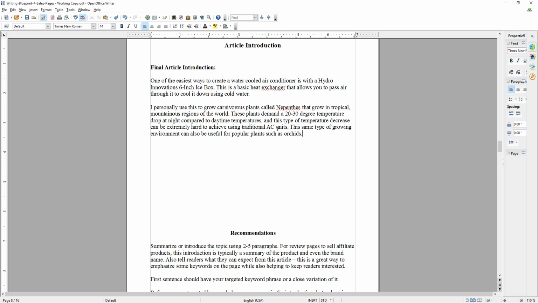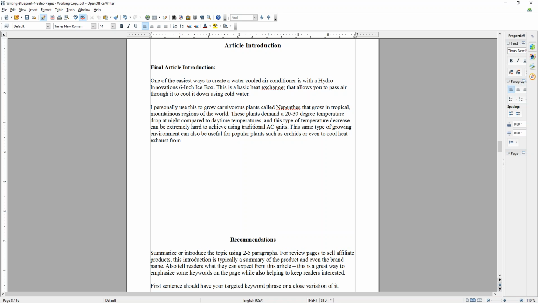This same type of growing environment can also be useful for popular plants such as orchids. Or even to cool heat exhaust from growing lights. So this gives me a fairly straightforward but also useful introduction to my article.